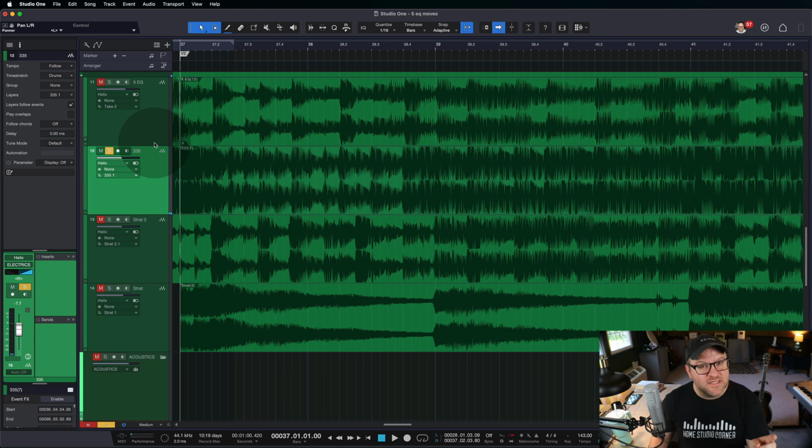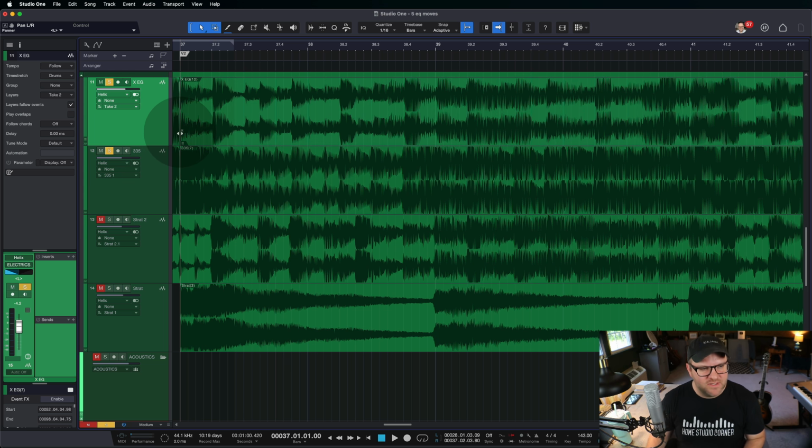All right, so it's a different guitar, I think. It's definitely a different tone, but when I play it with the first one, they're playing the same part. It's just power chords, right? But now listen to how great they sound. Even with that messed up note there, that works a lot better.